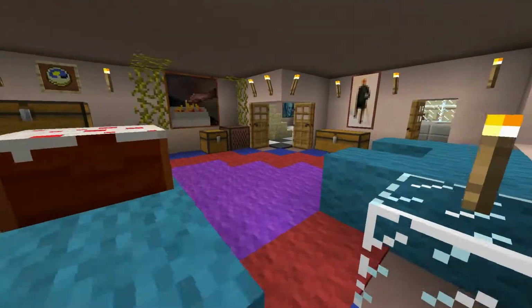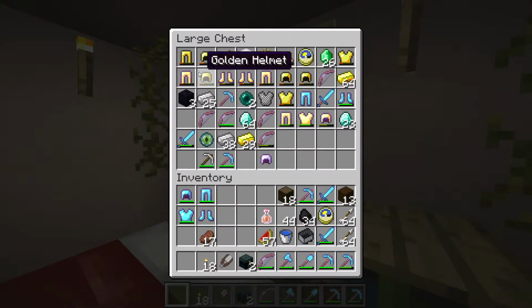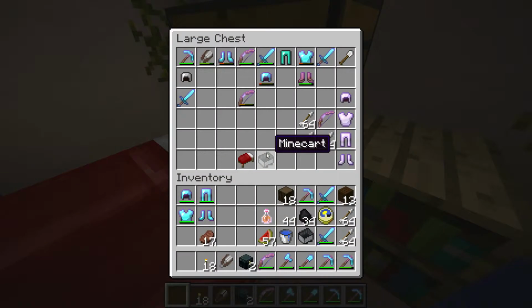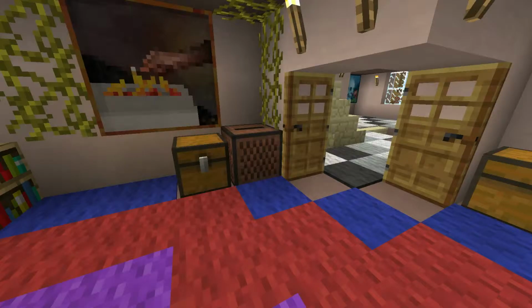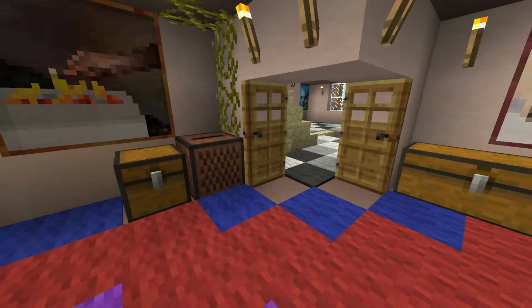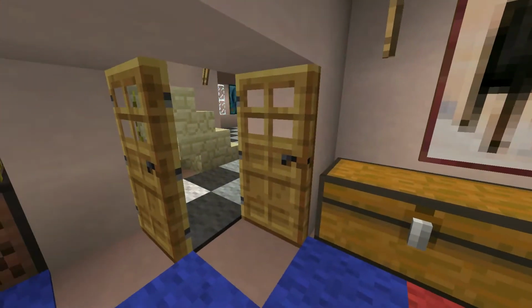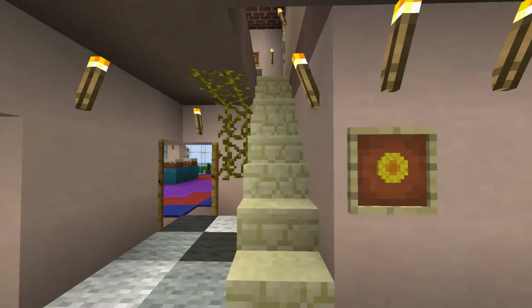Let's see what Tim has been up to. Looks like he's been killing some zombies and skeletons. And he's stockpiling armor for an upcoming attack on the End Dragon. This bedroom has its own sound system. And check out how you close these doors. I think that's pretty creative. Now let's go upstairs.